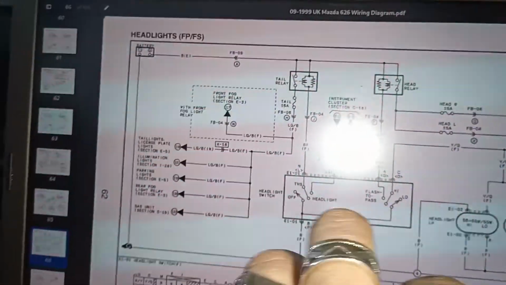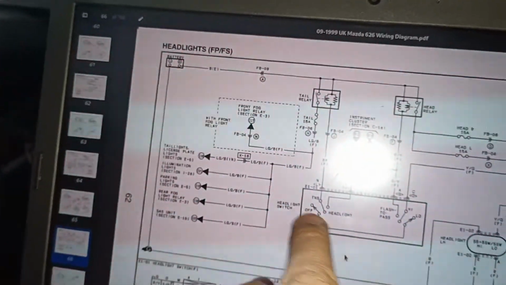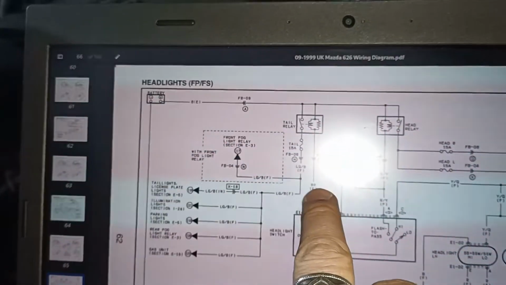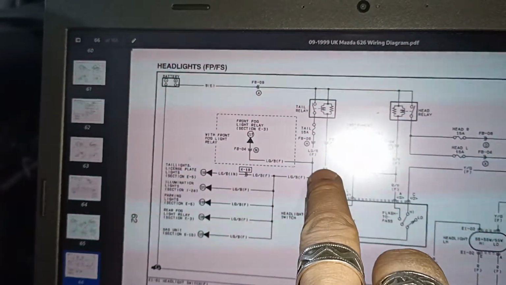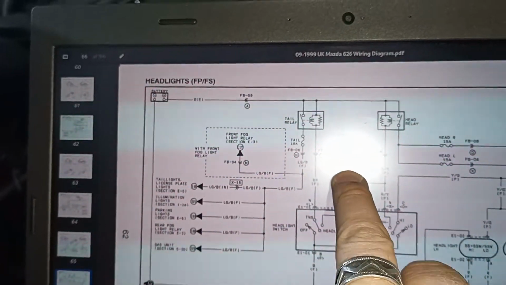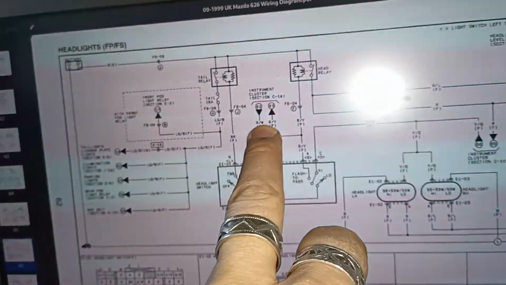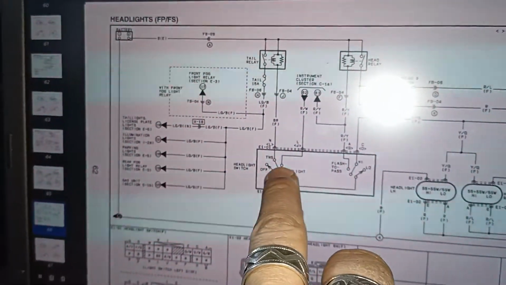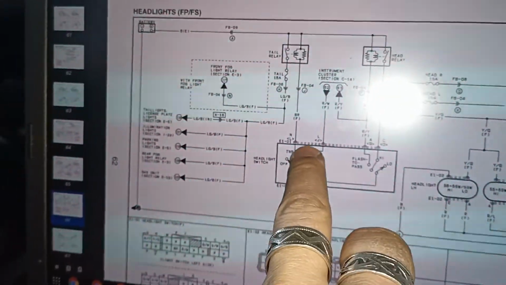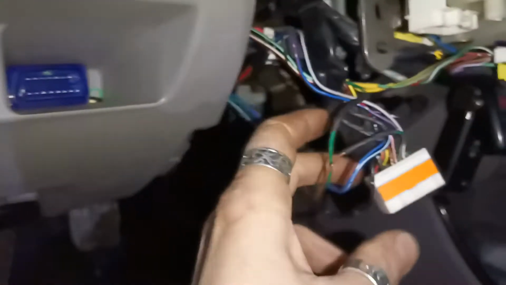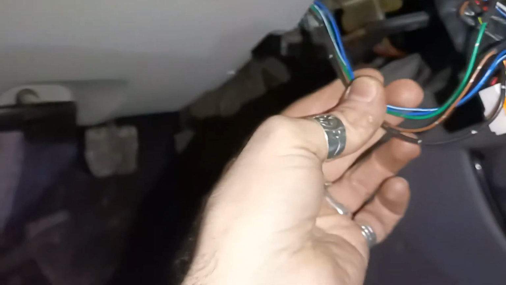The TNS, let's see now, headlight. The TNS is the brown one, and the low is red with white, it's not visible, sorry. Red with white is the headlight, the low beams, and TNS is the brown. So this covers half of the wires required.